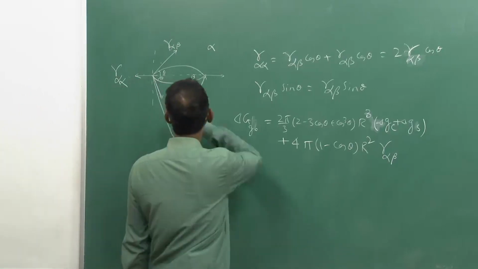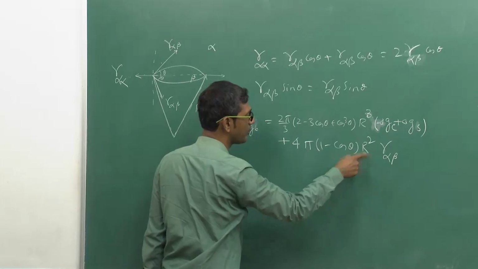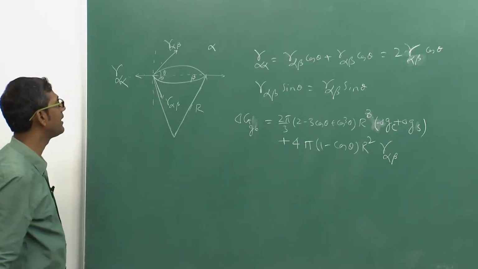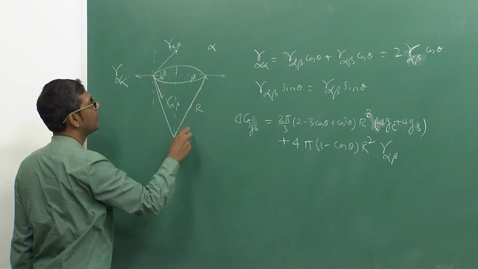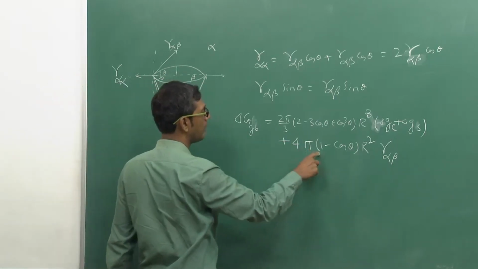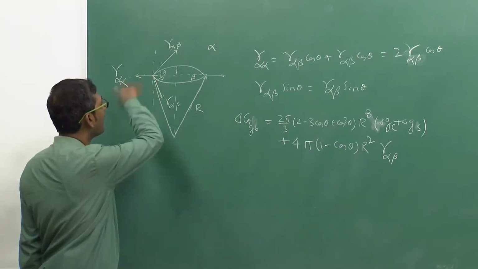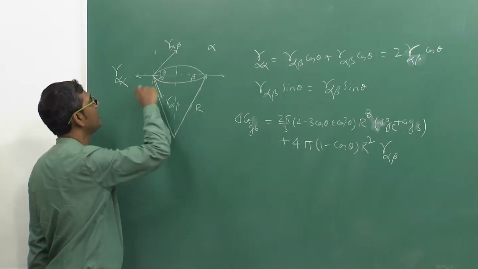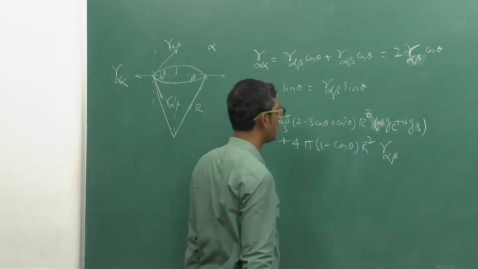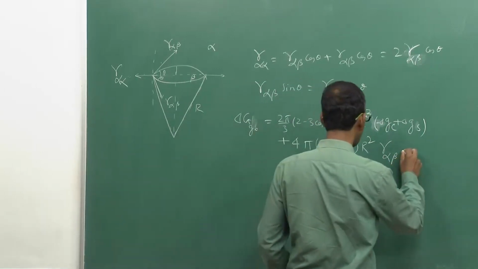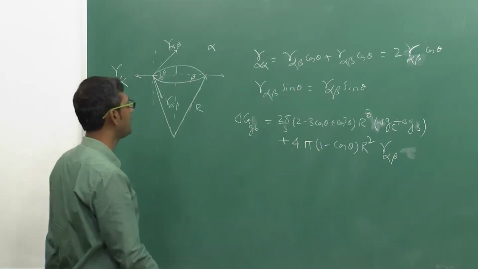Basically, if you consider a single lens, this will be 2 pi (1 minus cos theta) r square. That's very clear. Why? If you draw this one, that's basically equal to pi (1 minus cos theta). So the moment you consider that as a part of the sphere, then it becomes 2 pi (1 minus cos theta) r square. Plus, sorry, this is the energy which is basically required.